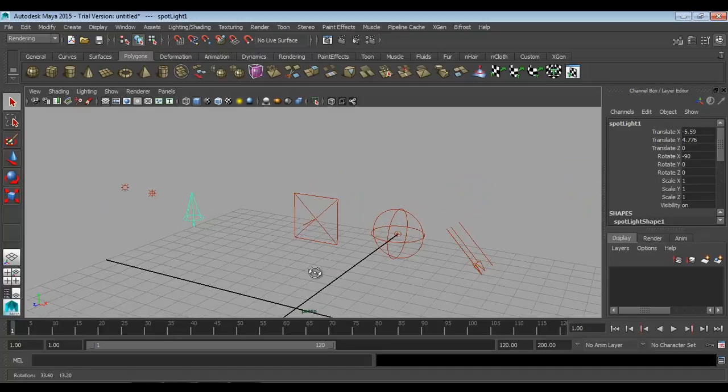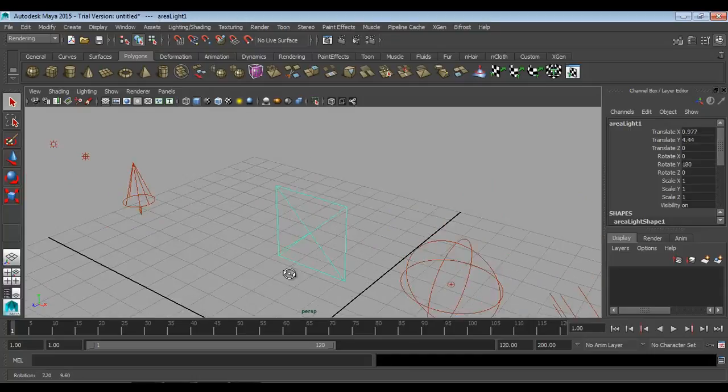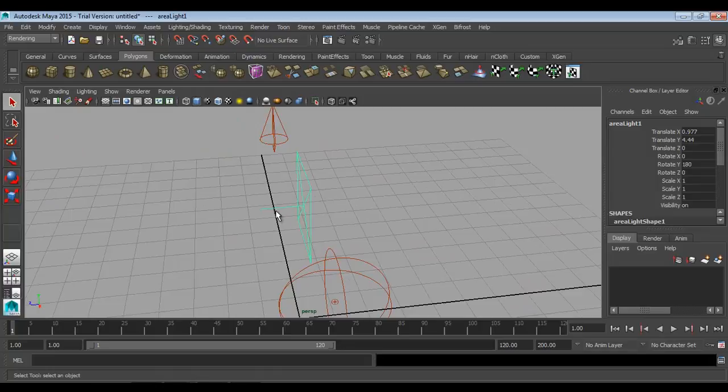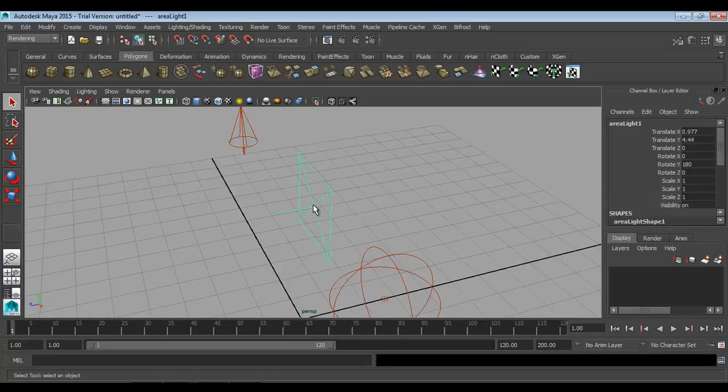Next type of light we have is an area light. As you can see, there is one line facing in this direction, which means area light emits light rays in this direction. It emits light throughout the whole square shape which we see over here. It emits light in 180-degree angle.